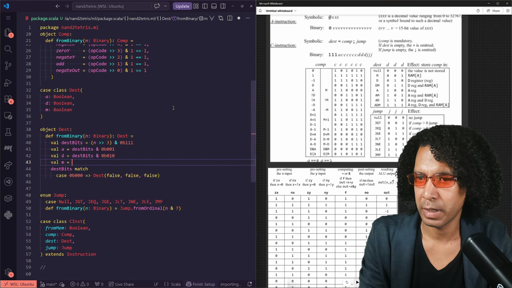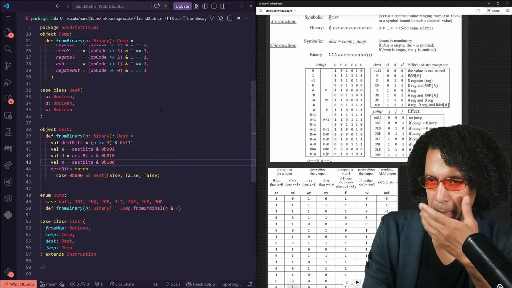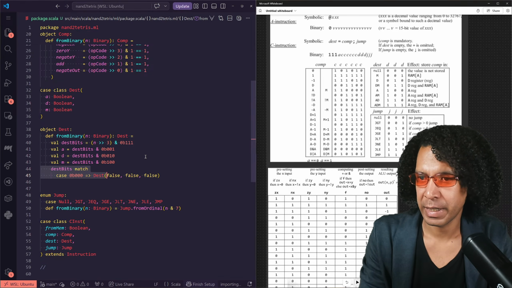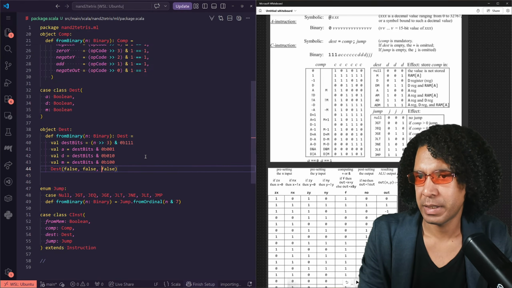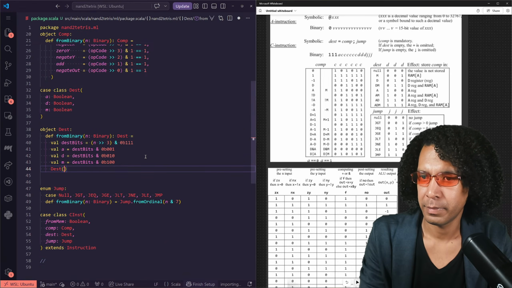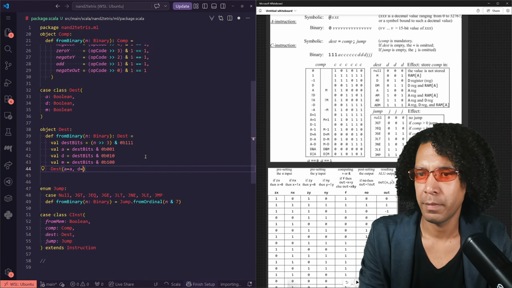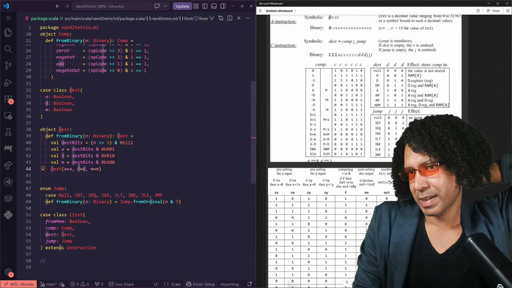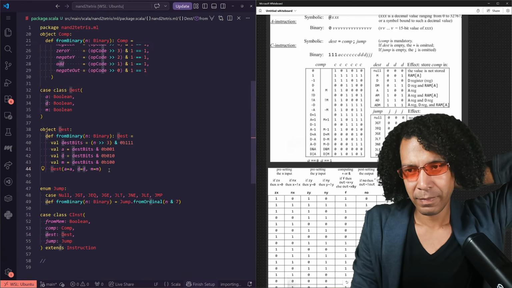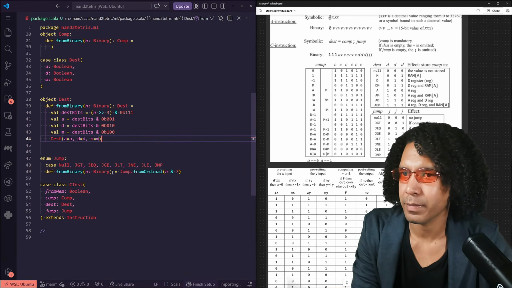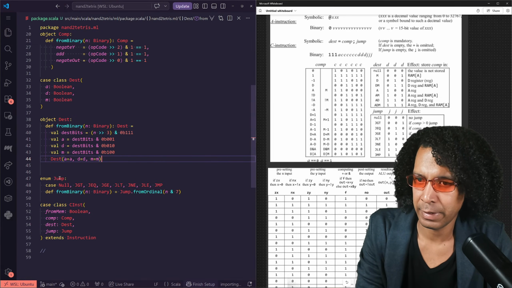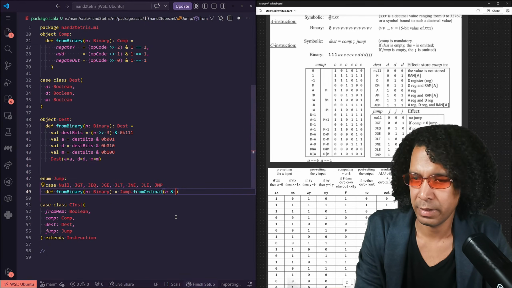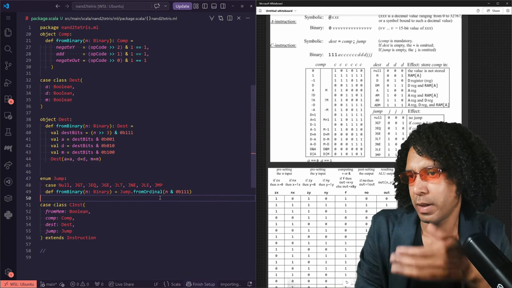Val M similarly is just going to be that. And then what we could write here instead is dest ADM. I like to make that explicit in case I got the three in the wrong order or something, because they have the same type. Okay, so we can parse dest from binary. We can parse jump from binary, from ordinal n, and we'll write it this way. Cool.